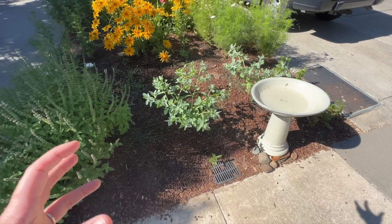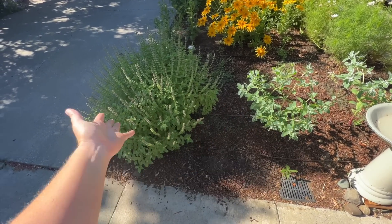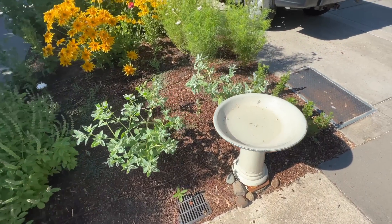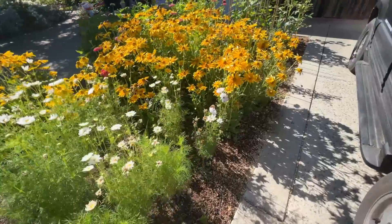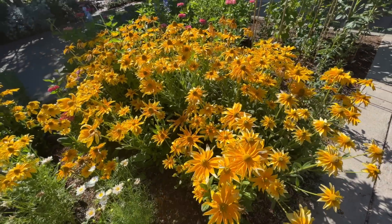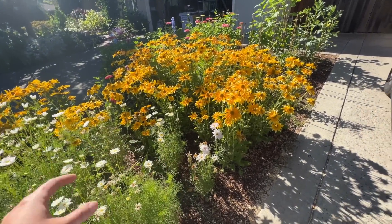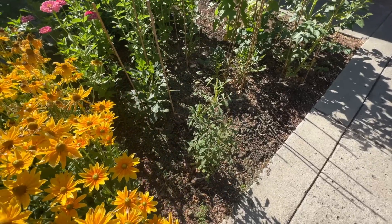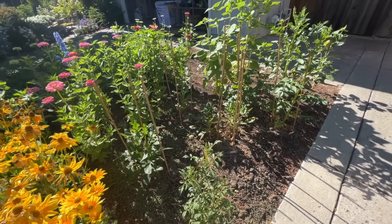They won't grow back once you cut them, so I've kind of been hoarding them to use in specific arrangements. Whereas the Mrs. Burns lemon basil, I've been using a ton of it and it looks like I haven't even cut on it at all. So I think I'll put the cinnamon basil around here, and once it grows up I'll just take out the euphorbia. The prairie sun rudbeckia is about done — once I cut back all the faded flowers I don't think I'll have much left. It's just been a workhorse the whole time. So I'm going to trim that back and then maybe dot in the Indian summer rudbeckia, which looks very similar — just more of a fall color. And here are my dahlias; I've already cut one of the lifestyle ones, the others haven't bloomed yet but they should be coming really soon and they are looking really good.